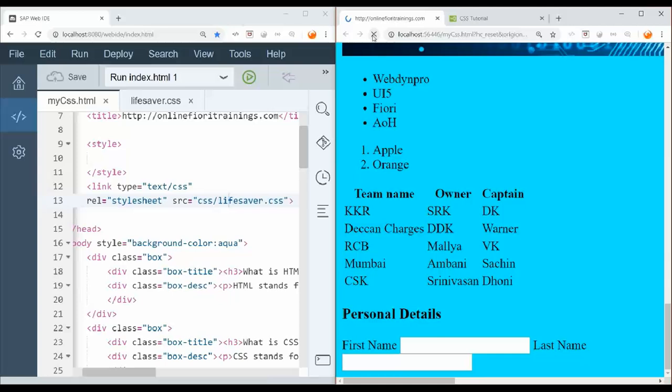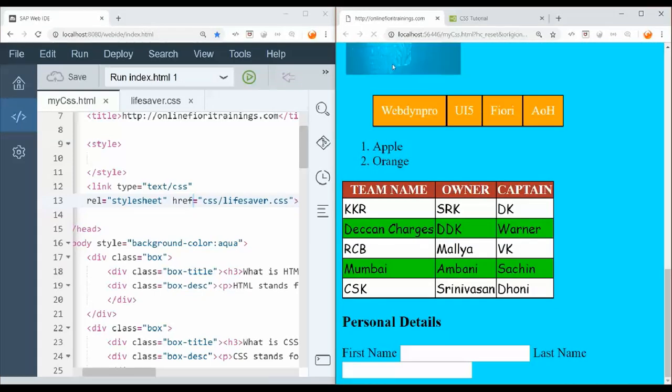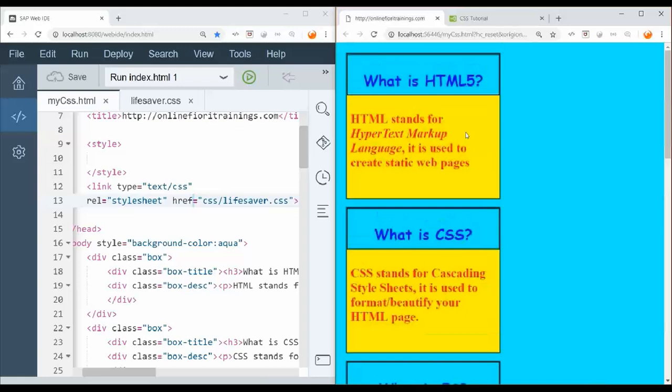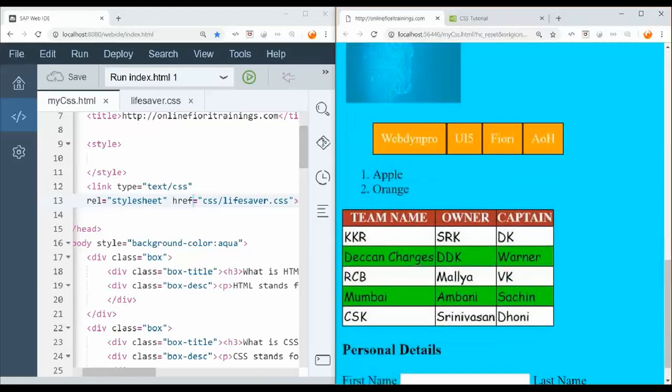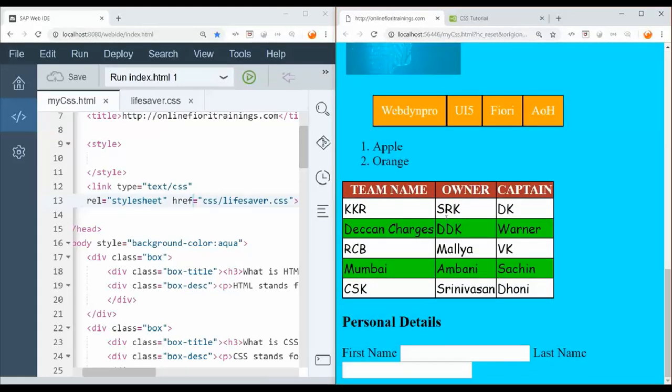Yeah, let's come back, refresh, and it still doesn't work. I think it's the href property, not src. And voila, there you go. You can see I have got my CSS linked, connected. Whatever CSS code we had is now available. It's linking up. The idea here is making it more and more robust, making it modularized, making it reusable.